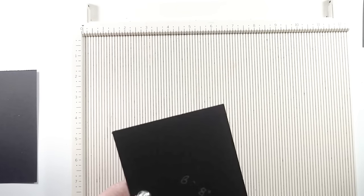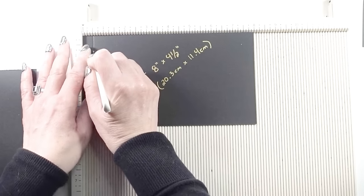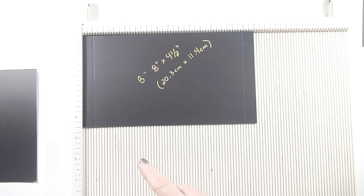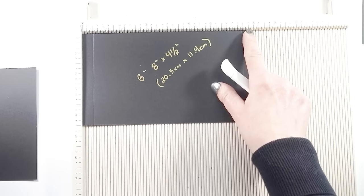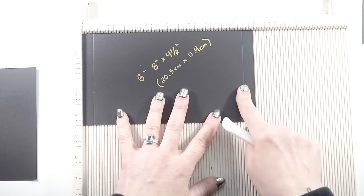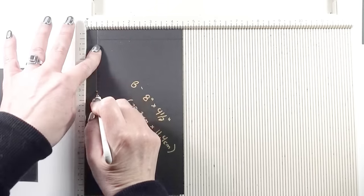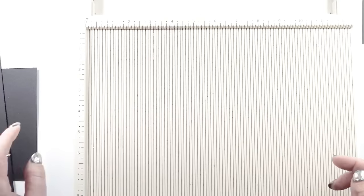Your B piece, we are going to score at half and 7.5 on the 8 inch side. Okay, so the long side, half and 7.5. So that is 1.2 centimeters and 19 centimeters. Then we're going to rotate it a quarter turn in your scoreboard and score again at half. So that's your B piece.